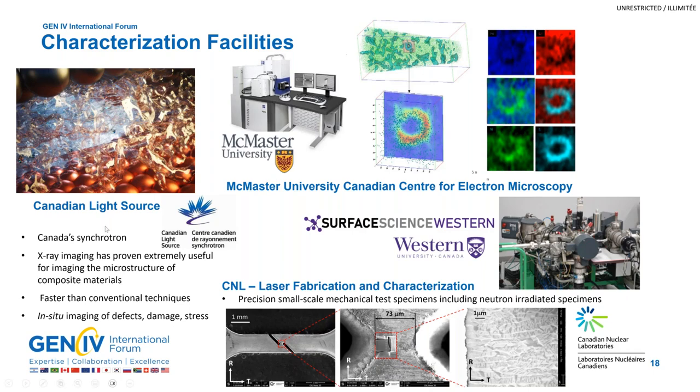On the left is the Canadian Light Source. That's in the province of Saskatchewan. It houses 22 synchrotron beamlines and an electron beamline. This is unique in Canada. The beamlines are optimized for select parts of the light spectrum and are used in a broad range of experimental techniques, including spectroscopy, diffraction, and imaging from the macro to the nanoscale. Data collection can be relatively rapid, on the order of subseconds.